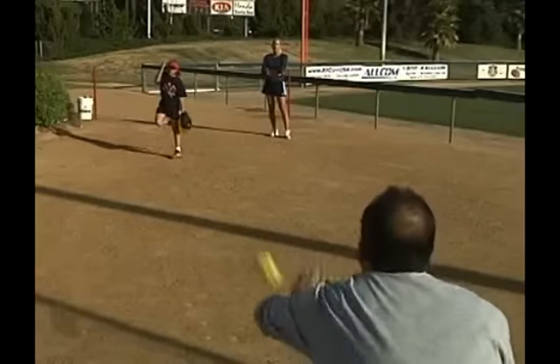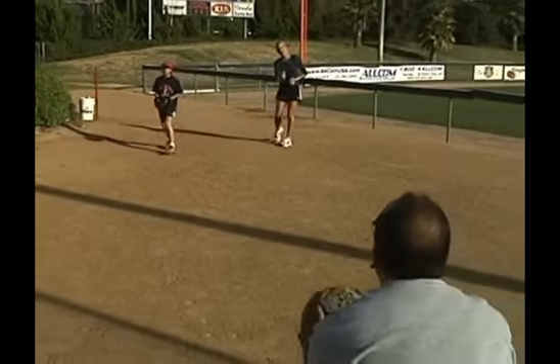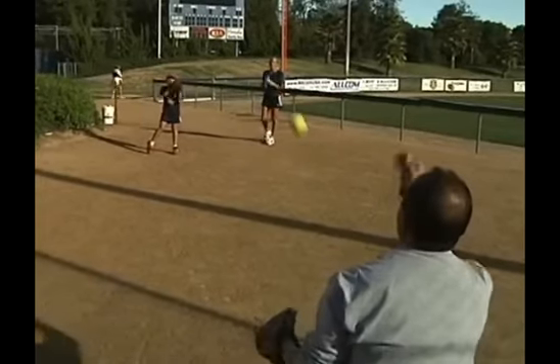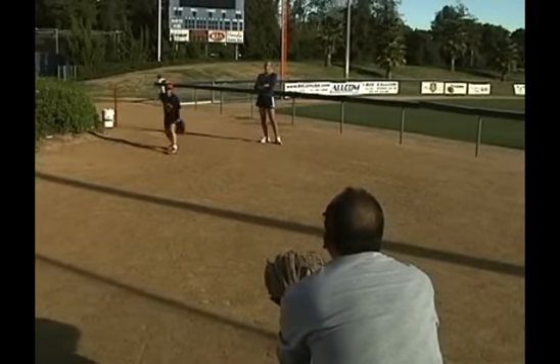The one downfall to this pitch is that sometimes pitchers let it hang and they keep it down the middle and there's not a lot of movement on it. And if they don't understand how to shorten up that arm, it can basically sometimes be a flat fastball down the middle.